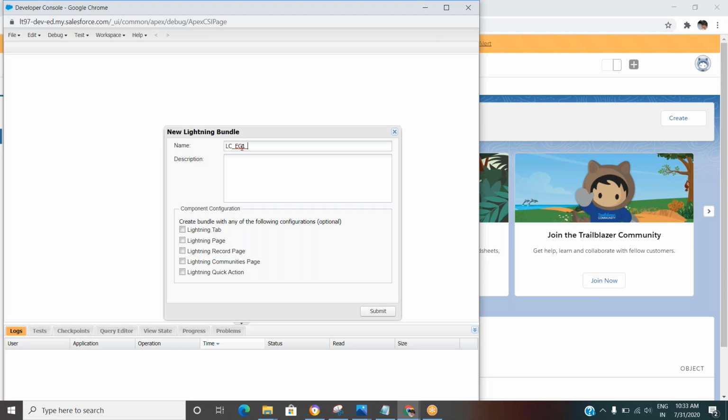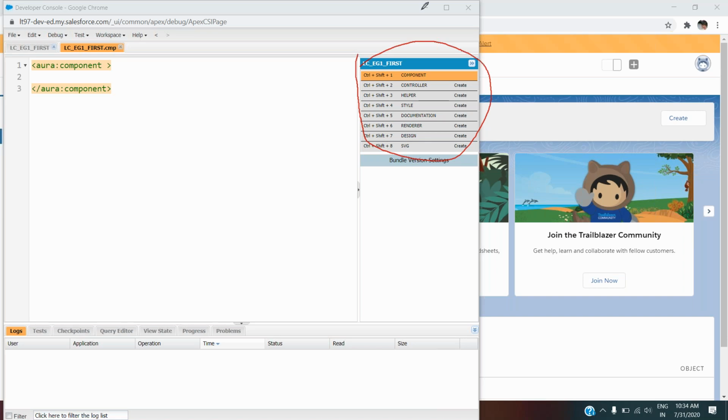In the component bundle, we don't have a preview option. For that, we have to create a Lightning application. Click on Lightning application. For the Lightning application, LA example1 first. Click on submit. It also consists of a description part and an application part. We have to close the application description. It consists of preview.